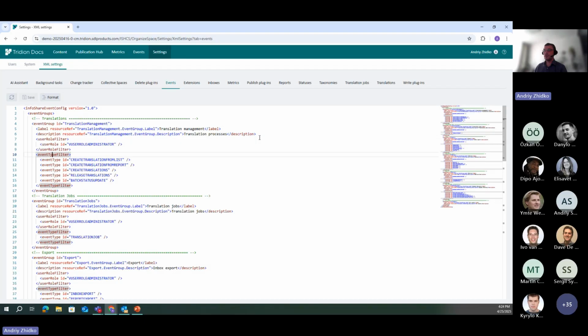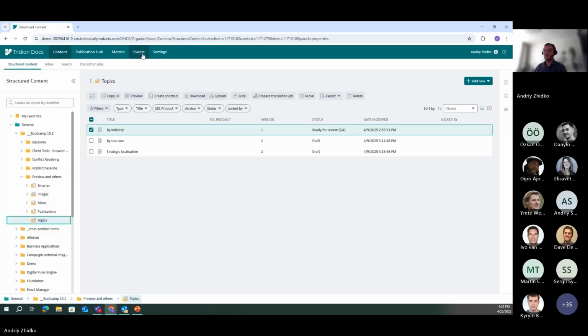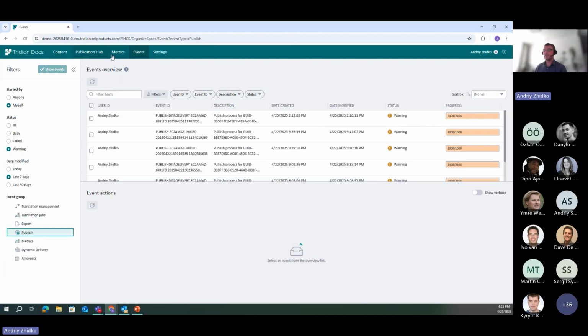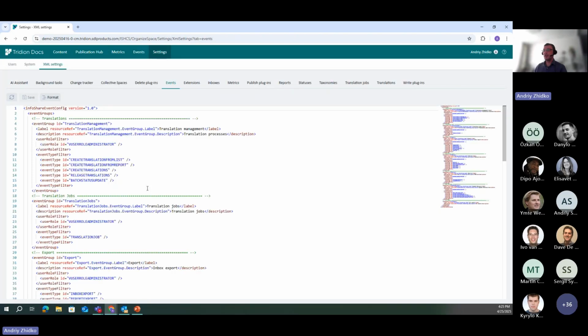You can define your custom group, and then specify your labels as part of a separate file, and then specify translations, and your group will be nicely displayed in different languages here.